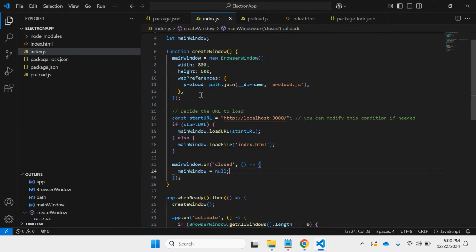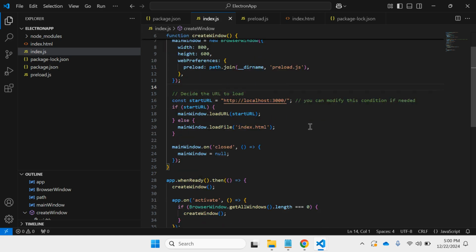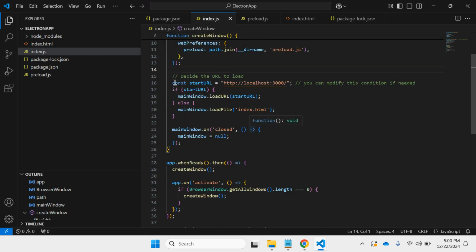So that's all. This is how we use this Electron tool to convert your React web application to a desktop application. The only thing is you need to configure the installation; the steps are available on the website, so carefully follow the instructions to install the respective packages.